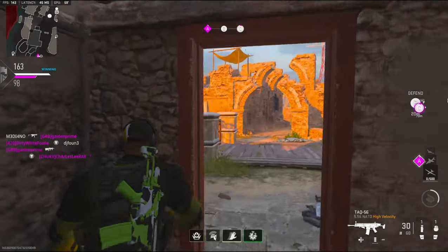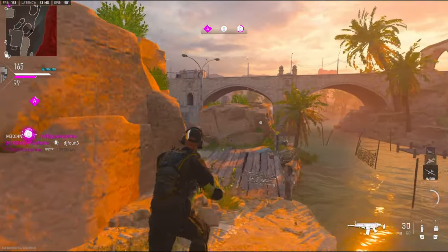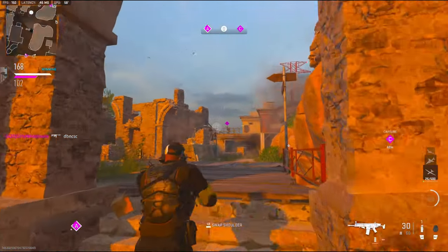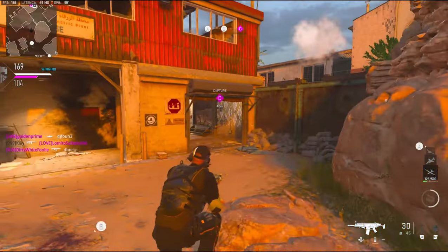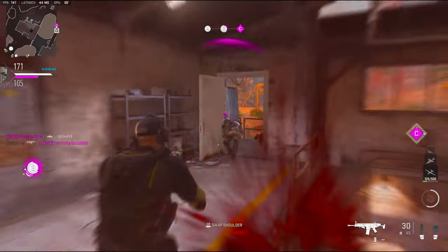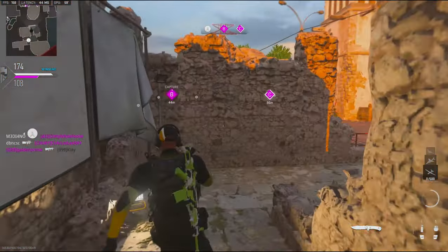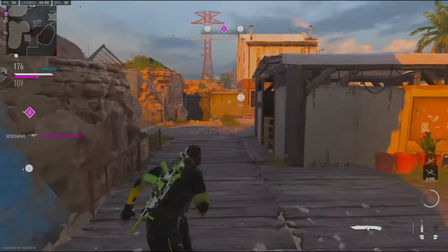I bet that dude got it level 250 just by camping. Sitting behind a rock, like, bro, move. He died already. So boring. Why is there only four people on one team? Time to run all the way back over here.